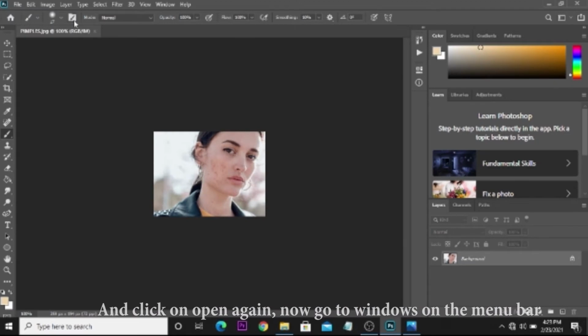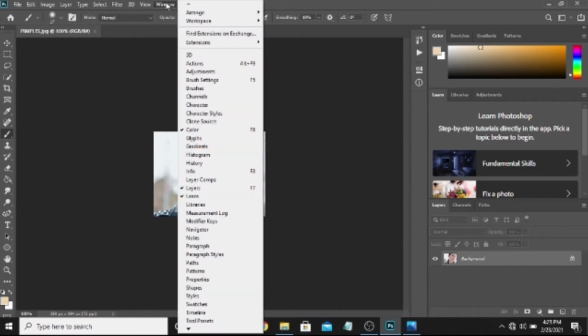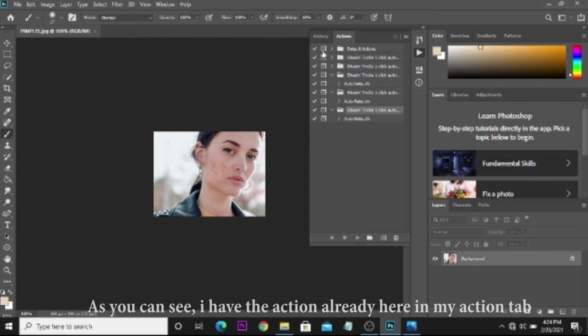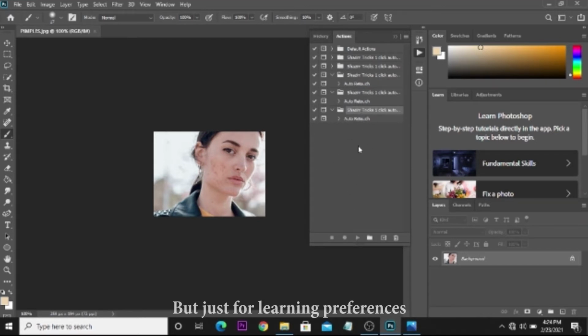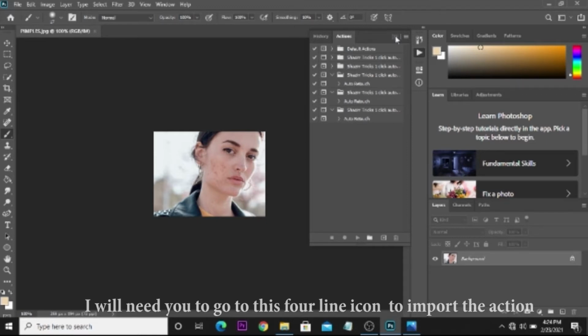Now go to the Windows on the menu bar and select action. As you can see, I have the actions already here in my action tab, but just for learning preferences, I'll need you to go to this 4-line icon to import the action.